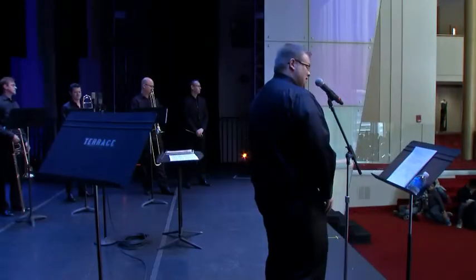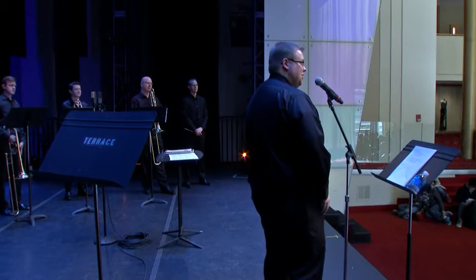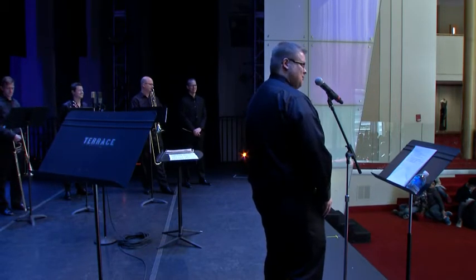So that first piece was the overture from Music for the Royal Fireworks by Handel, and it was written to accompany the fireworks at a big political celebration in Great Britain. And it was originally written for 60 musicians, none of which were trombone players. But we love the piece so much that we thought we'd bring it inside. We wanted to bring the fireworks too, but maintenance wouldn't sign off on that for some reason.